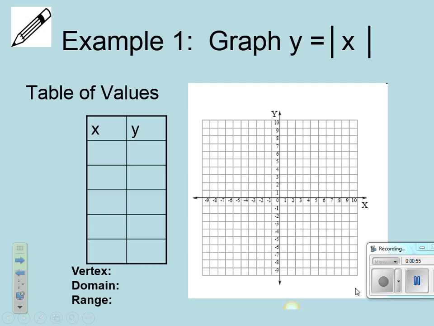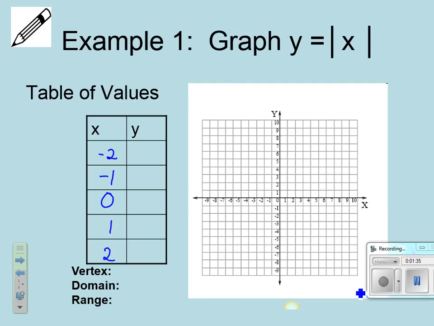There's nothing wrong with using a table of values, and so we are going to use that idea to graph these absolute values today. When we graphed using a table of values, we would look at our table and say, okay, let's plug in some values for x. What kind of values for x did we plug in? Well, we usually would plug in 0, 1 and 2, and maybe -1 and -2. Those would be the values that we would plug back into the function and find the value of y. So we're going to do that today.